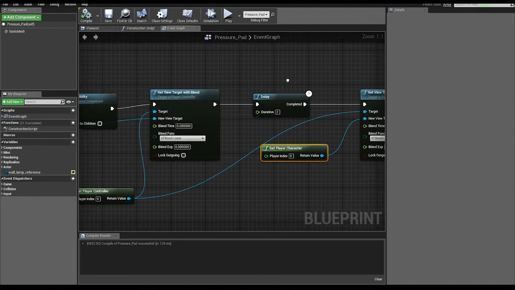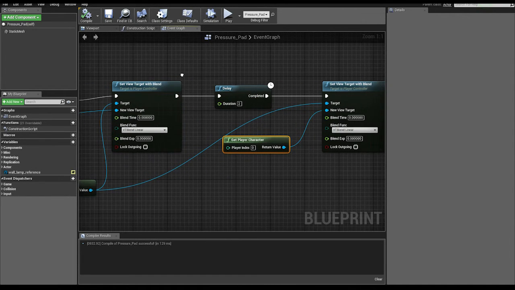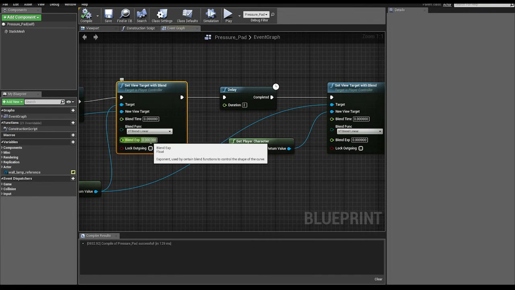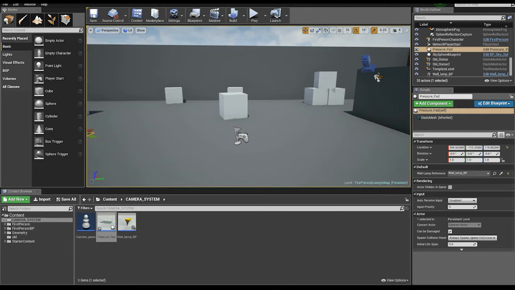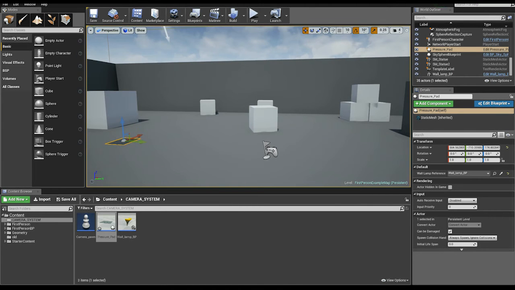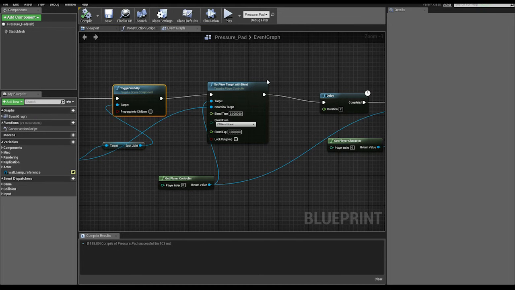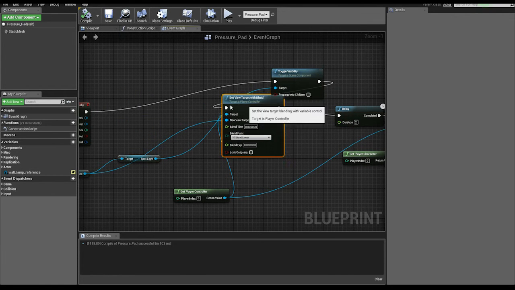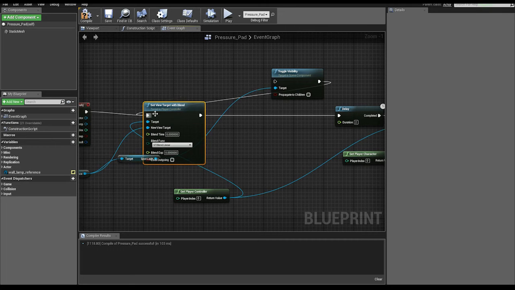Change in the set view target blend nodes the blend time, blend function, and also the exponent to find a blending from the two cameras that you like. More, you can move the toggle visibility after the set view target with blend.